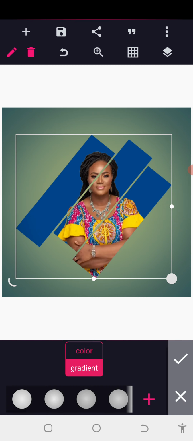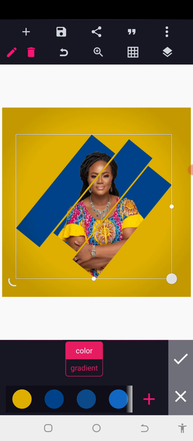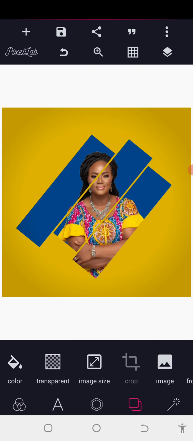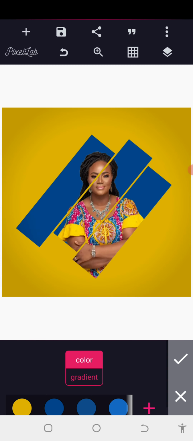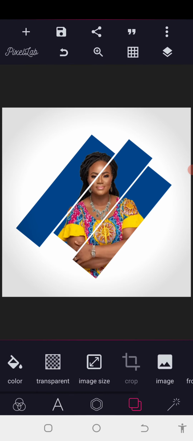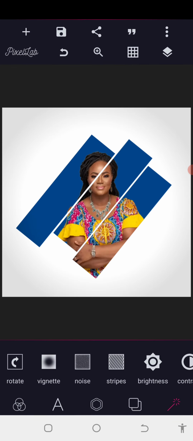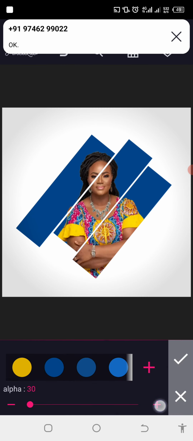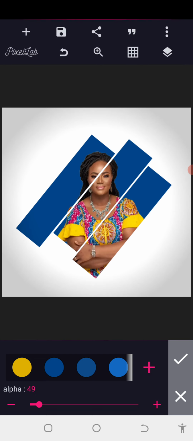Then we go to the backgrounds. Which type of background do we want to use? Let's select this yellow background. I believe it's somehow cool. Instead of that, we select a white background and see how it looks. If we select a white background, the white background will be a better one. Then what we're going to do next is to increase the size to make the edge more dark.